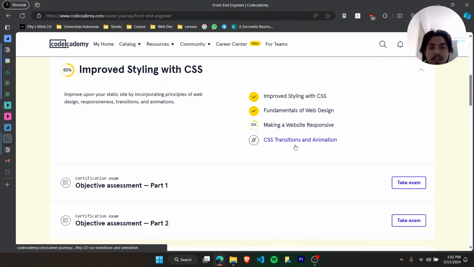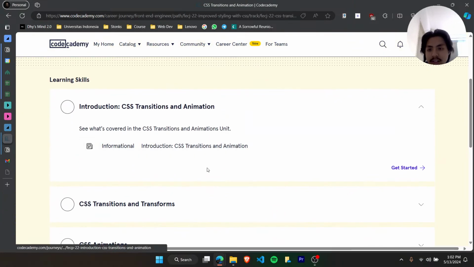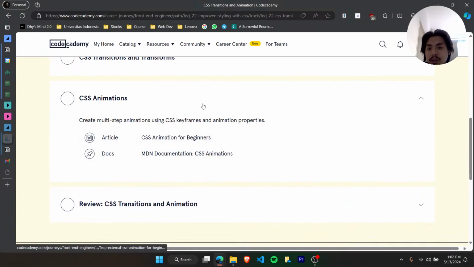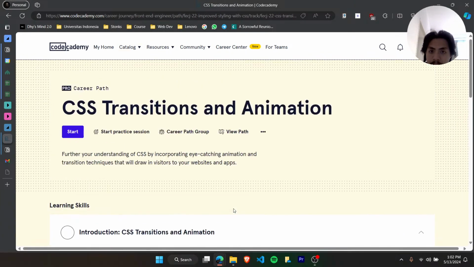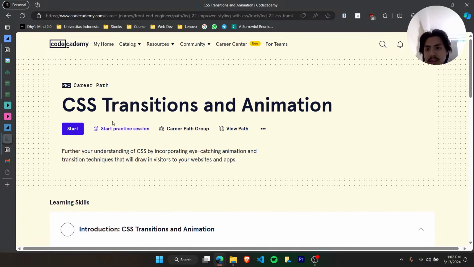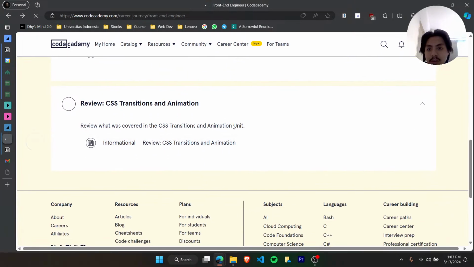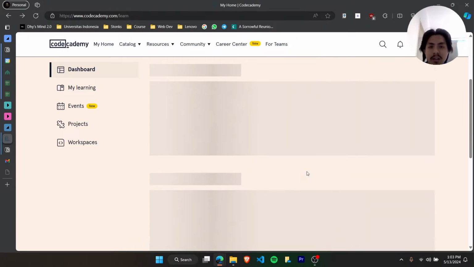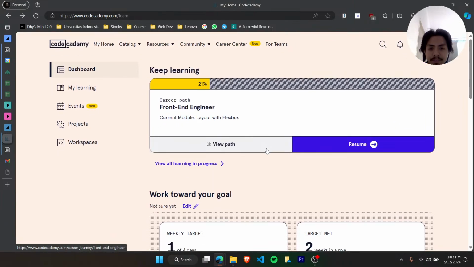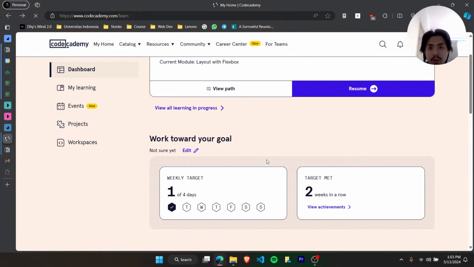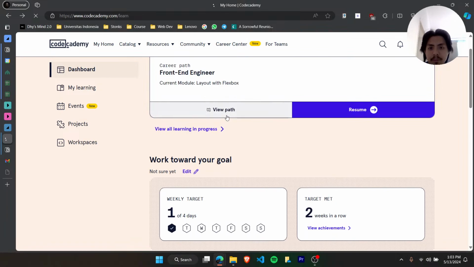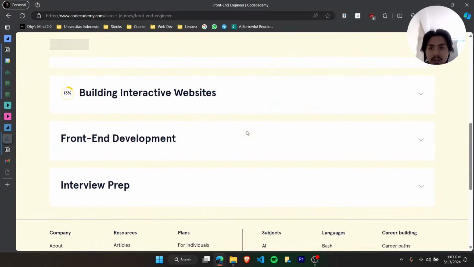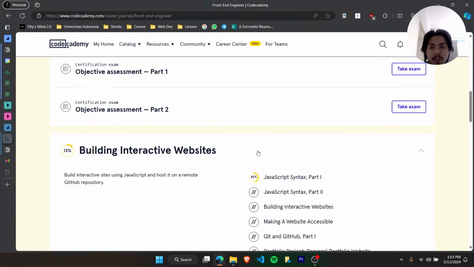Okay, yeah, we have transition and animation for CSS. This one is definitely not that much of a chapter. That sounds good. And then after the animation, which I think I can do in 2 or 3 streams, we can start the JavaScript. We can start right away making interactive websites with JavaScript.